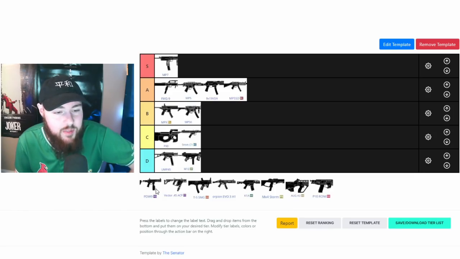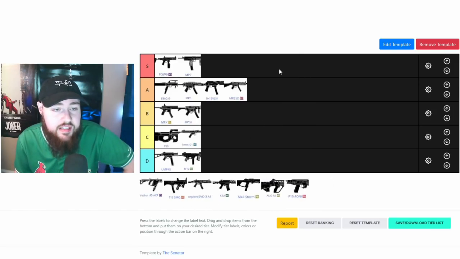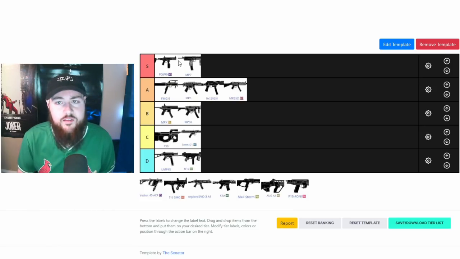Now looking at the PDW9, this may or may not make a lot of people mad, but I gotta put it in S tier. This is a weapon that is on the attacker's side. It is Jackal's SMG. Has an ACOG, has a 50 round drum mag. And I think that even if you put this on a defender, took away the ACOG, and gave him a 30 round magazine, I would still put him in either S or A tier. A tier just by looking at the overall statistics, the damage, and the fire rate.